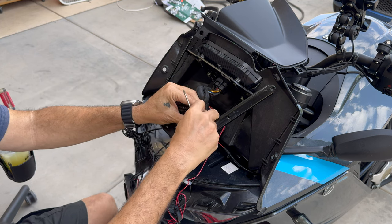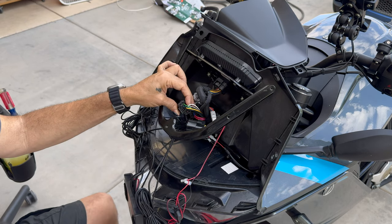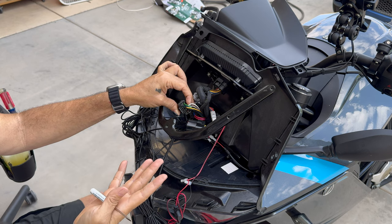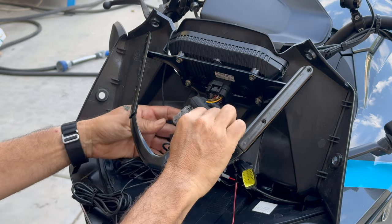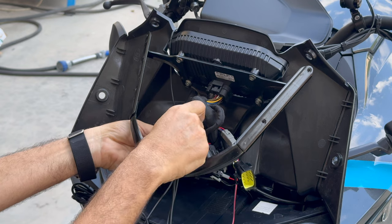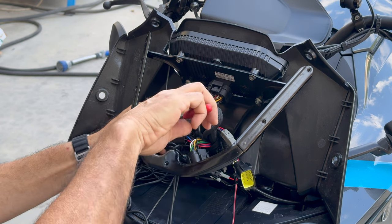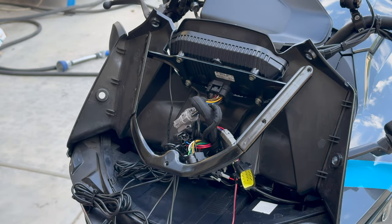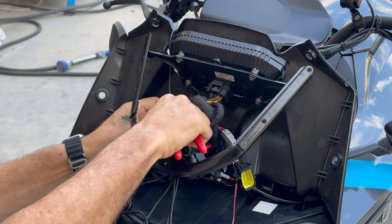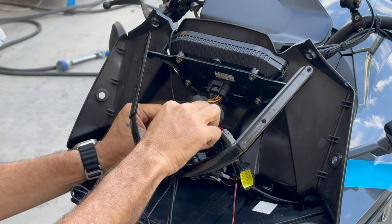If you wanted to, you could just cut the appropriate wires and rewire them — that's a little more permanent. But what I'm going to do is figure out which ones are the right wires, take them out, and put them back in a different place so that everything is reversible. The other connector we're going to need is this four-conductor here that on this side has two reds, a black, and a blue. Some documentation has changed over the years and you may have different wire colors, so it's critical that you do an actual test with a voltmeter to make sure you're working with the correct wires.